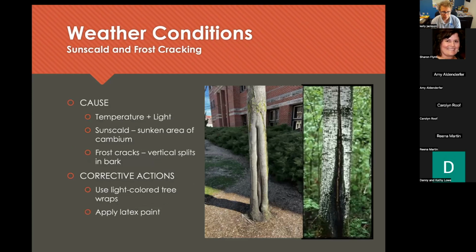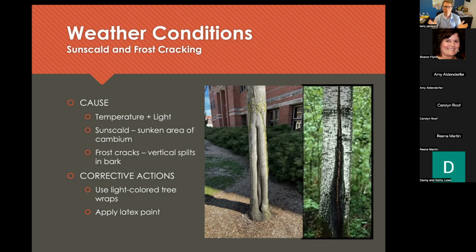This is the big one. We get this one quite often. The damage is caused during the winter, but doesn't show up typically until the summer when people start to see it. So what we're talking about is sun scald or frost cracking. They work very similar, though they're slightly different in what they do to the tree. But they're caused, again, when it warms up during the wintertime. There's a lot of sunlight low in the sky. It's heating up that side of the tree. The tree cells underneath the bark start becoming active, and they're going to need moisture. They need water. And so they start calling for water to be sent up from the root system.